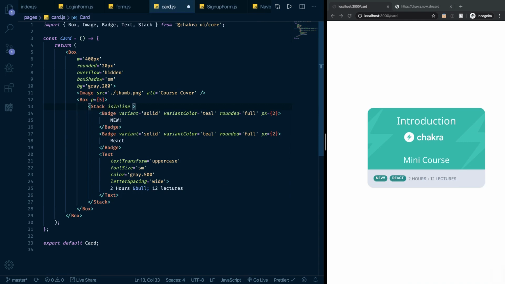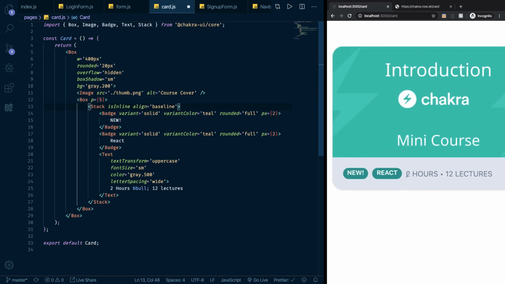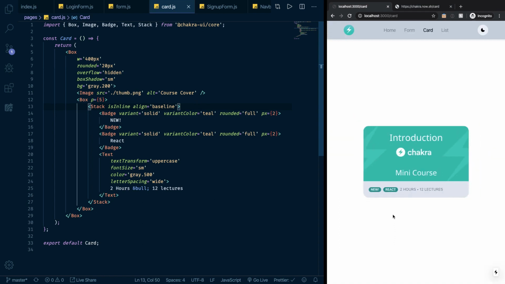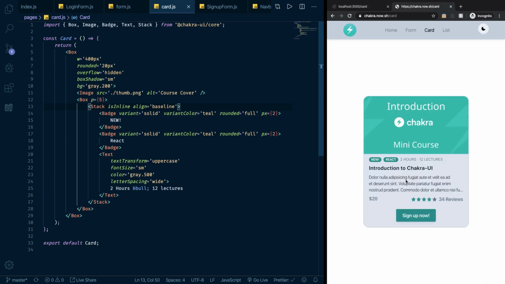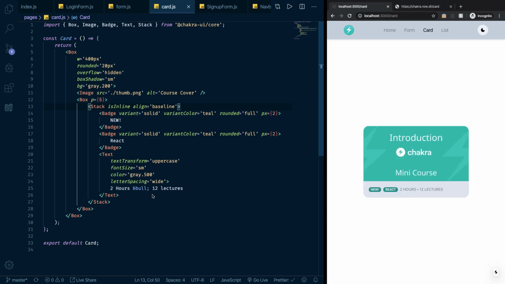But remember that the Stack component is also based on flex. So what I can do is align these things inside that flex container to the baseline. You see how this is kind of offset from where this is? Once I save that, yes, it looks good. It brings everything down to the baseline of the text. That looks clean, and you can see that the Stack is already taking care of the spacing and everything. This is already looking spot on. Good. So we have finished up until here. Let's put the title and move on with the description.